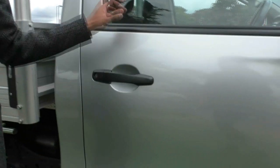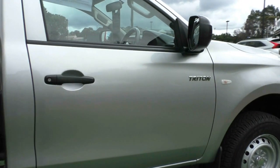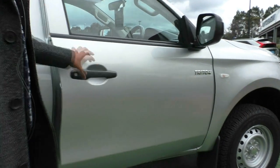As you come around here, one thing I will note is that this car doesn't actually have any tint. Being a work car and having to drive it every day, I would recommend you speak to us about our tint options, because that's going to give you extra protection when you are going about your day.